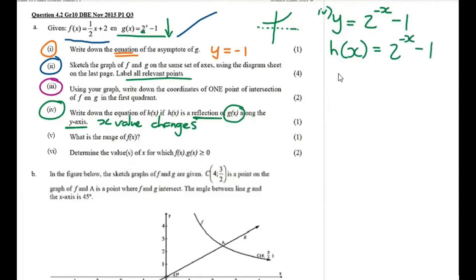Okay, but I want to remind you of some of the algebra that we learned on Monday, because they can be a little bit mean. They could have said in the form of g of x equals b to the power of x plus q. That means they want the x to be positive. Okay, so I want you guys to have a look. If I've got a negative exponent, what do I have to do to change that exponent to a positive exponent?